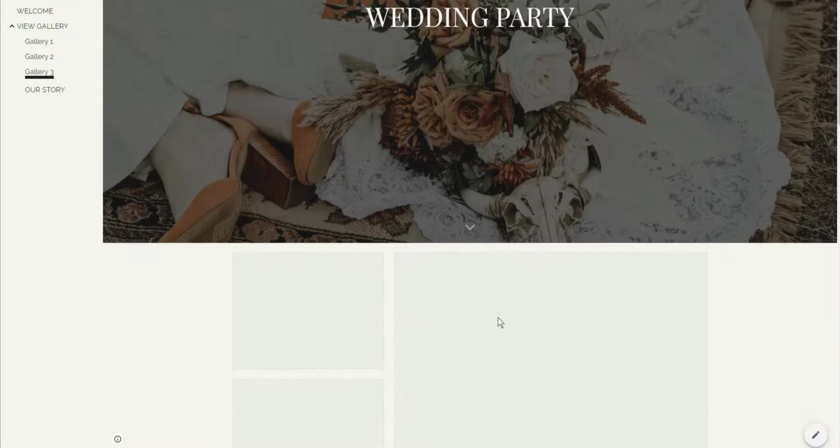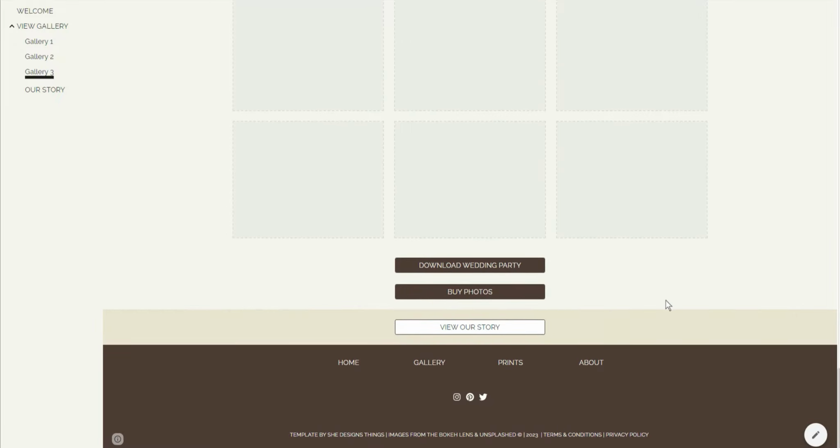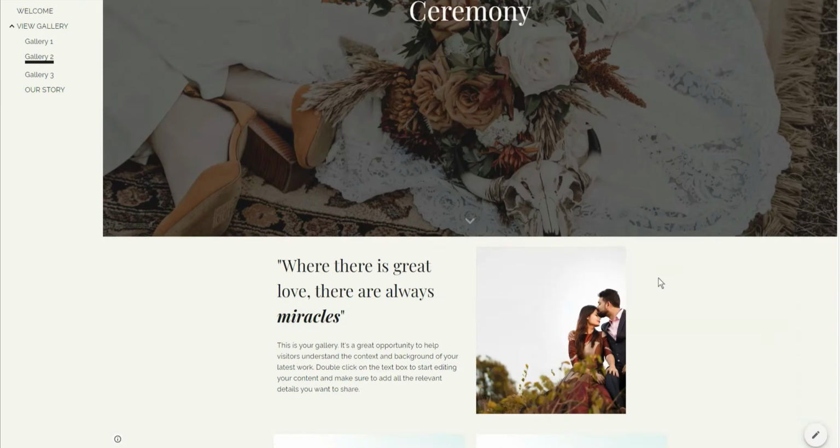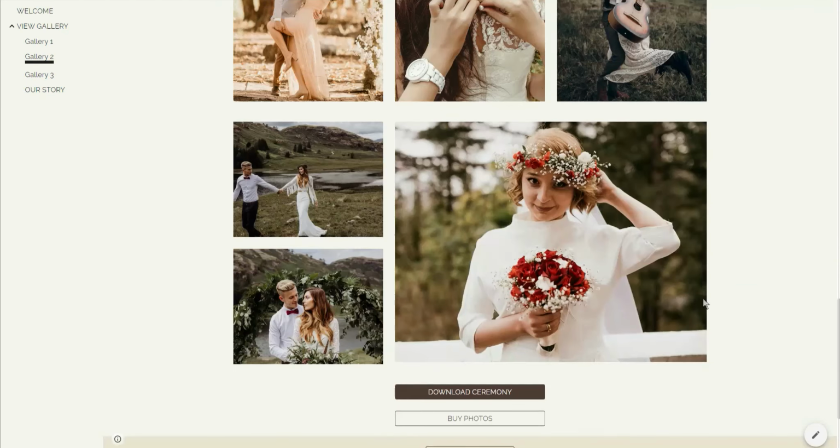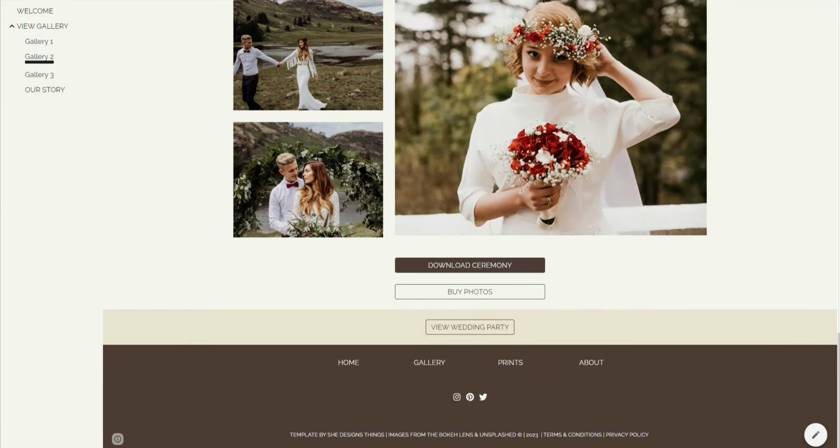And then the third gallery is completely empty just to show you a variation in layout. And you can add whatever you want to it. And the same for the bottom part. I just wanted it to be different. So I tend to do this. I'll create 3 versions of a gallery and give you the option of changing what it's going to look like for you. So that's why you see it differently.